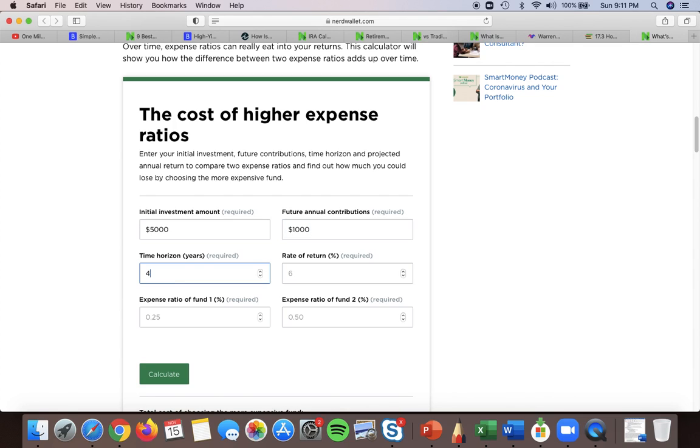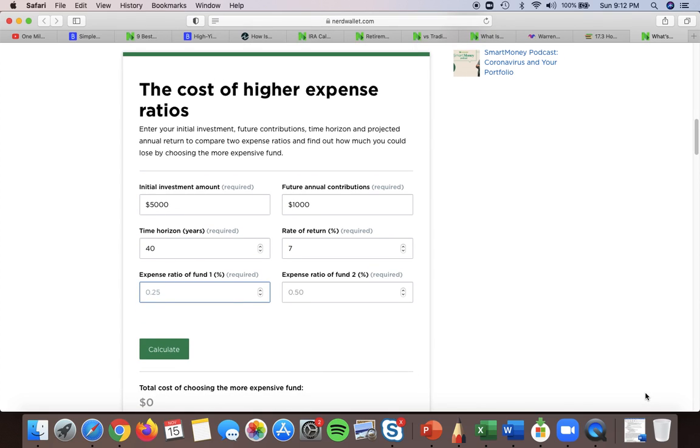Let's say I'm going to continue to do this over the next 40 years, and both of them are generally invested in an index that tracks the bulk of the US stock market, which might have a long-run return of 7% or so, according to your textbook. So both of them should have the same performance over time because they're both generally targeted to the US stock market as a whole.